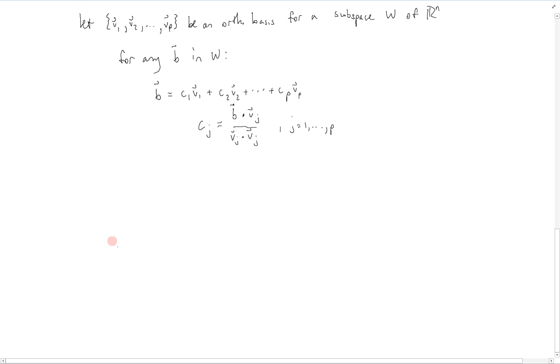So, as an example, suppose that we have a basis as we did before, so let's actually give it some numbers. We have a vector V1, which is equal to 21, and we have a vector V2, which is equal to 13. These are, again, clearly linearly independent, and therefore form a basis for R2.